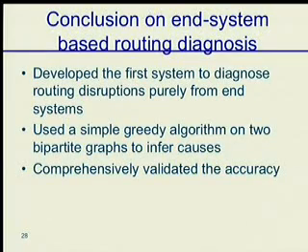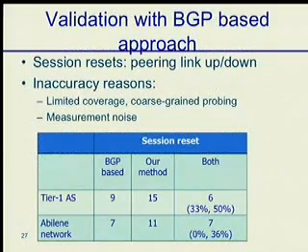Yeah, so to answer Jeff's question, there are a set of events we don't diagnose. They're not covered by the BGP method nor our method. I think some of them are due to the probing granularity and also the probing tools' limitations. But in theory, if you can monitor a path continuously all the time between a source-destination pair, then you should be able to observe all possible forwarding path changes. That's something that we depend on.